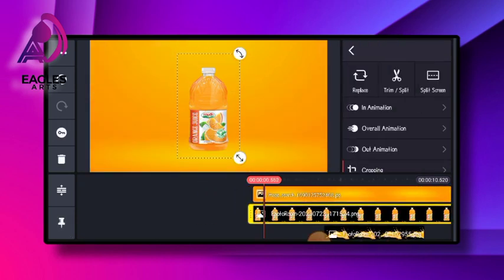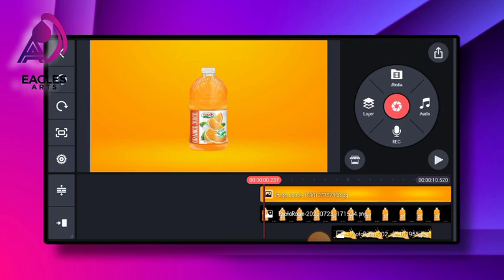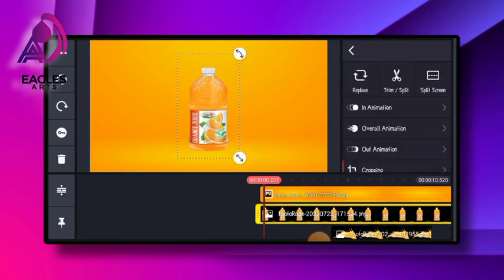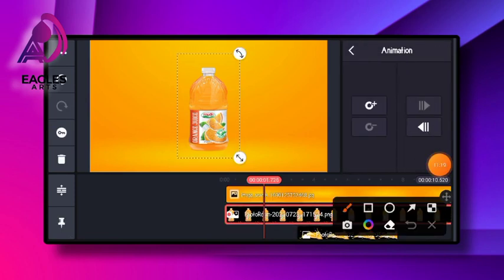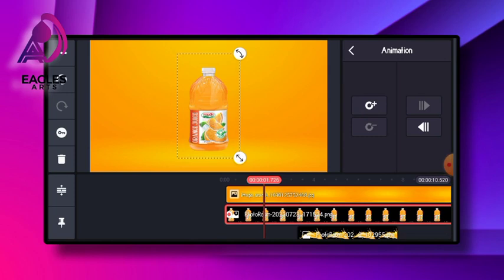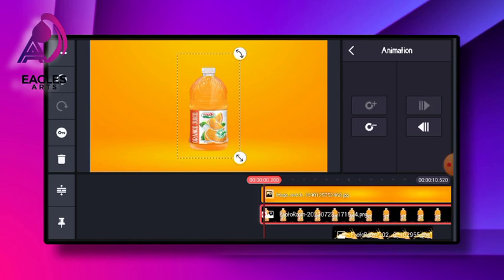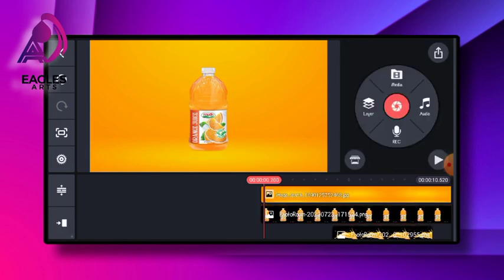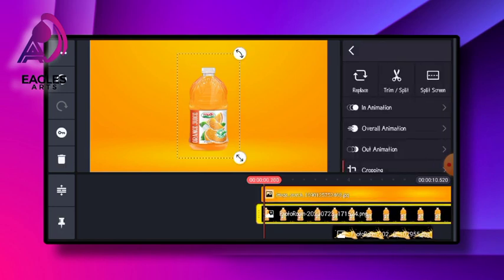To do that now, I'll select the bottle and click on the keyframing tool. So when I click on this icon, the animation begins. Whatever I do to this bottle after now is how the bottle is going to behave. So something I did not do, I'll just undo this. I'll go back. I'm going to hide the bottle, how I want it to be.